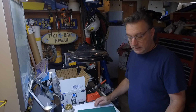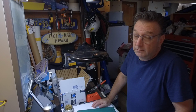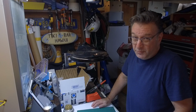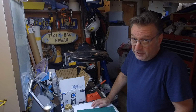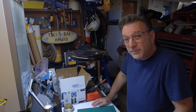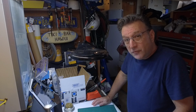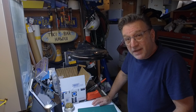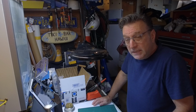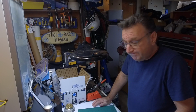Be right with you. All right, so what I like to do first is kind of just lay out the parts and organize them and kind of put them in groups so we know what we're looking for when we go to reach for it. I think that's critical. It saves a lot of time during the build, and if you have everything laid out that's comfortable for you, then you see it, you find it, you put it in, you move on. Makes the project go a lot smoother. So let's see what we can do.